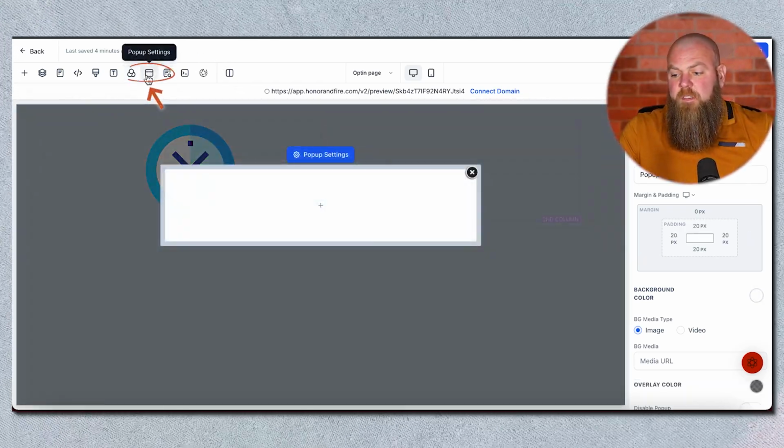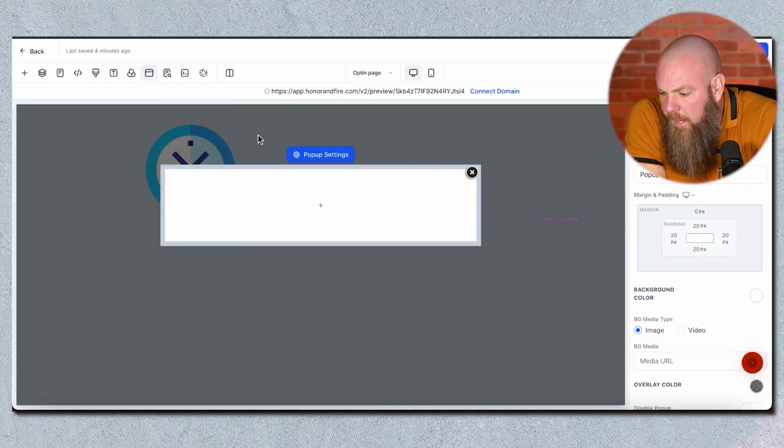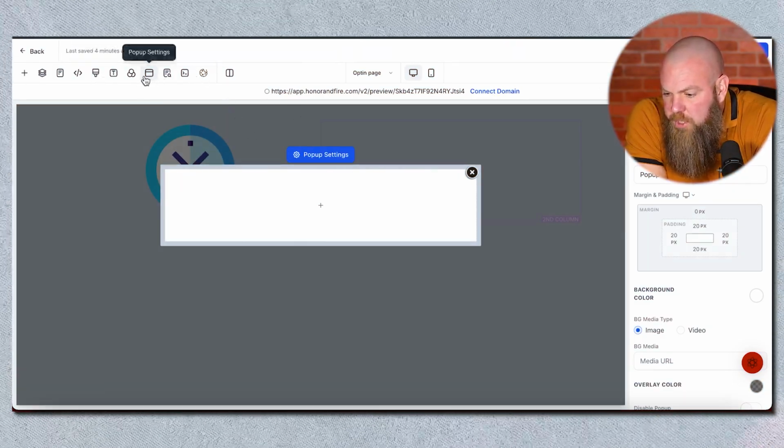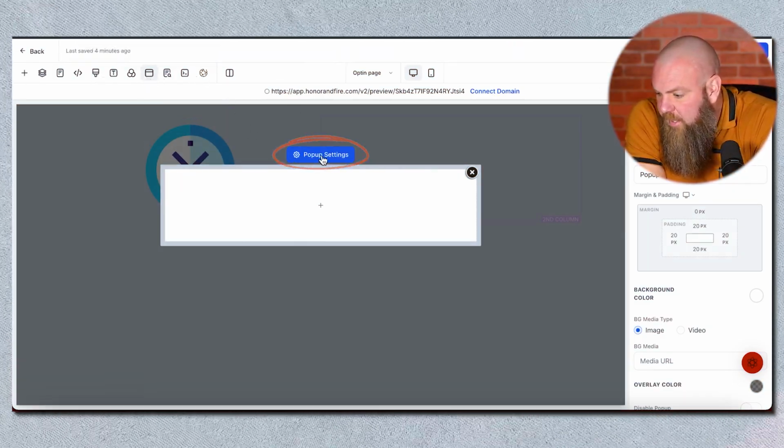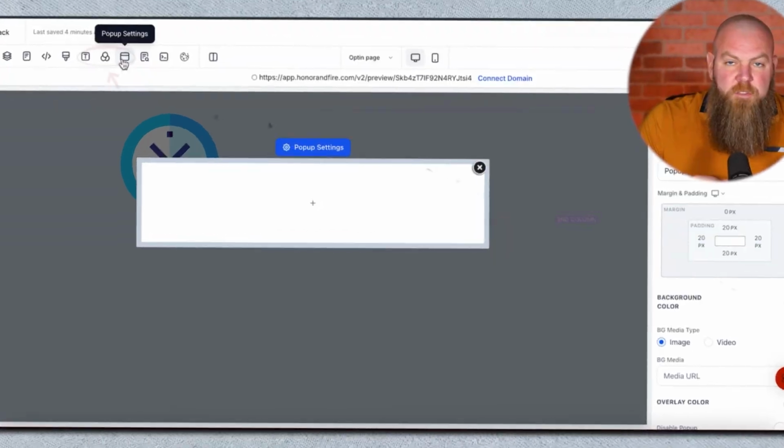Now, this one's really cool. This is the pop-up. So have you ever been on a funnel page and you're about to check out, or you're about to leave the site and it brings open a pop-up with maybe an offering or an opt-in or something like that? This is where you edit that. So in your pop-up, if you're in this funnel page, you have to click on pop-up settings here. You're gonna build your row in here and put all your elements in, maybe a progress bar, an opt-in form, headline, whatever you want. It's like a mini builder within the bigger builder.